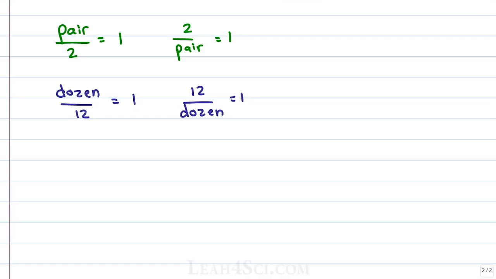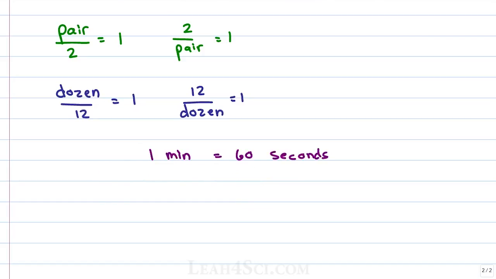Up to now we've been looking at just numbers, but for dimensional analysis we need units as well. If the numbers are different but one unit equals a different number of another unit, we still get the same thing. For example, we know that 1 minute is equal to 60 seconds. How does 1 equal 60? It's the unit that changes the value — 1 is not equal to 60, but 1 minute contains 60 seconds. We can set it up as a fraction where the top equals the bottom: 1 minute divided by 60 seconds still equals 1, and I can flip it as well.